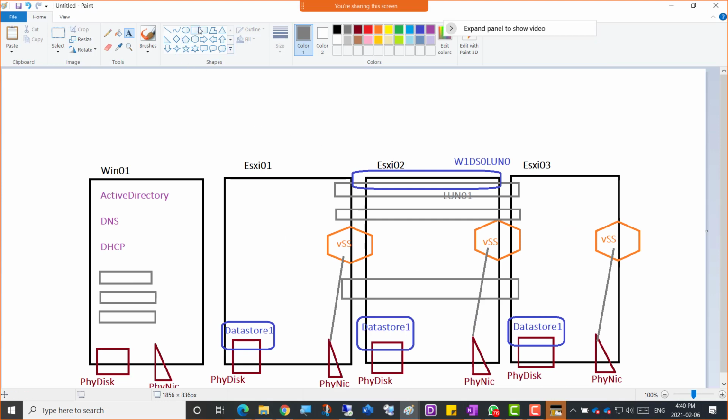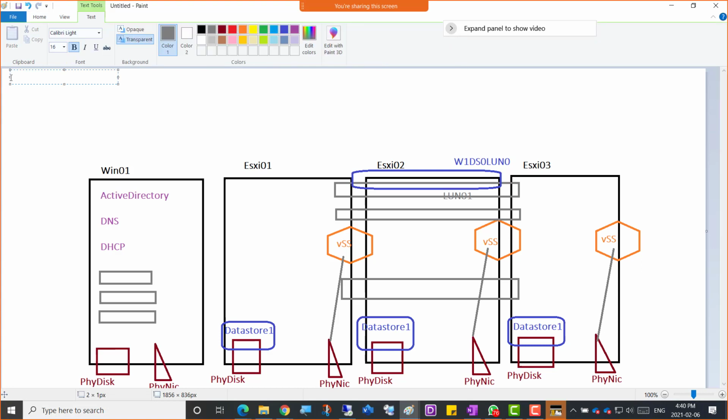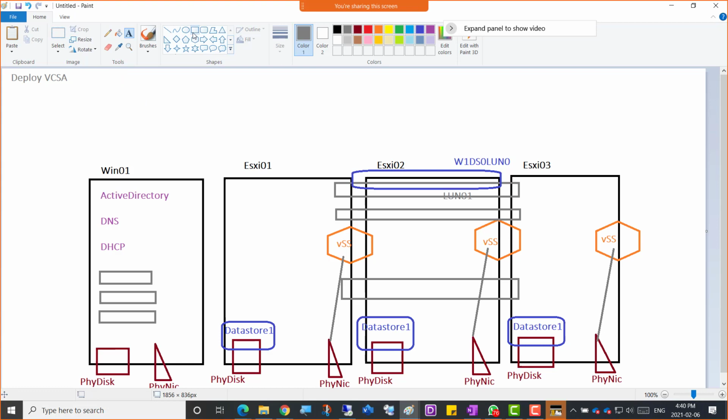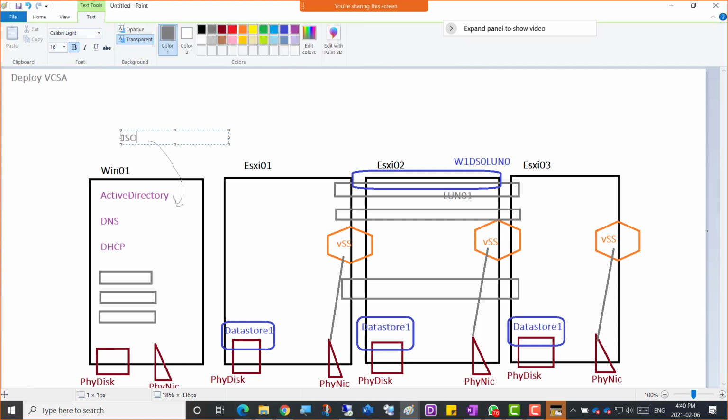Now the plan is this. We're going to launch or deploy VCSA, okay, and the plan is we're going to attach the VCSA ISO to the Win01 DVD, the VCSA7 ISO, and attach it to the DVD.